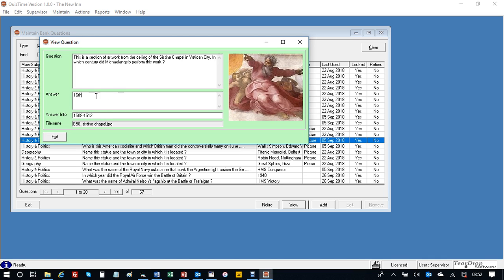The correct answer is the 16th century, but you can supplement your audience with the specific details that this painting on the Sistine Chapel was actually completed between 1508 and 1512, part of the 16th century. That's quite a handy tip to have, if you wish, to supply to your audience whilst the quiz is in progress. Then you've got the file name, and then we can see the picture itself. So that's what your audience will see, and that's the question that associates with that picture.